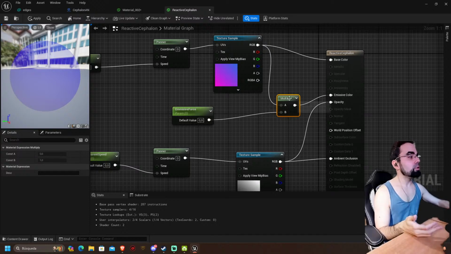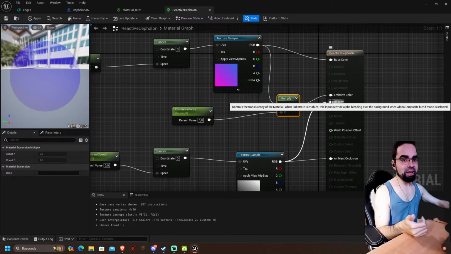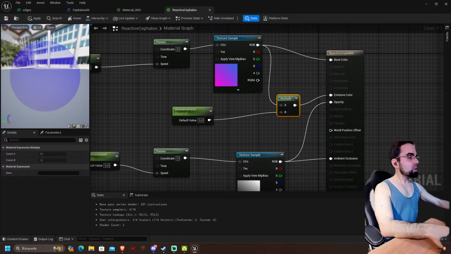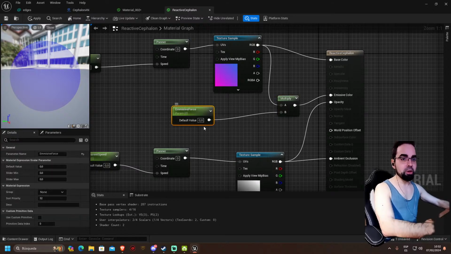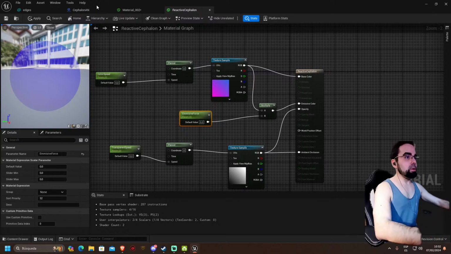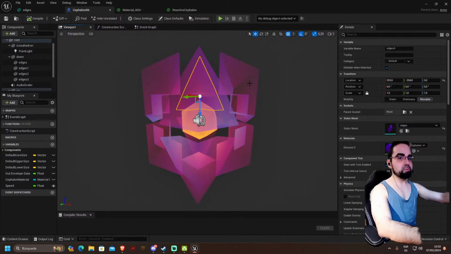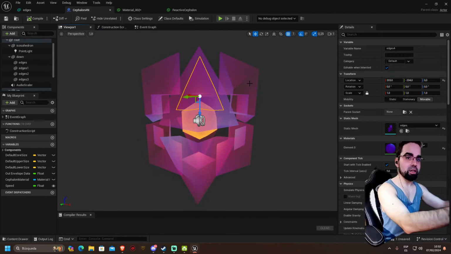And you multiply it and you throw it into the emissive, which means it's going to emit light. It's a fake light, but it looks really cool. And also, the amount of emissive depends on the variable. So we have three variables that control how this texture looks. Because outside the running time, when the game is paused, you don't see any of those shapes moving around, right? They don't change.